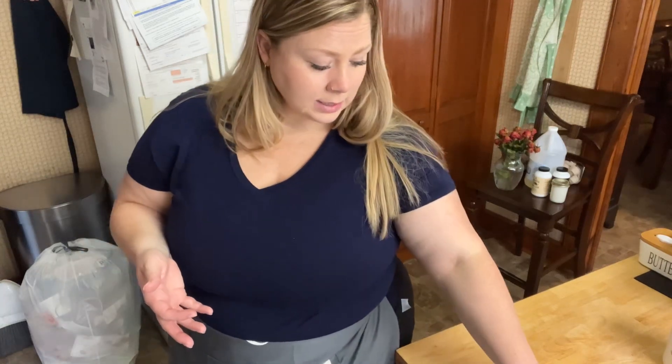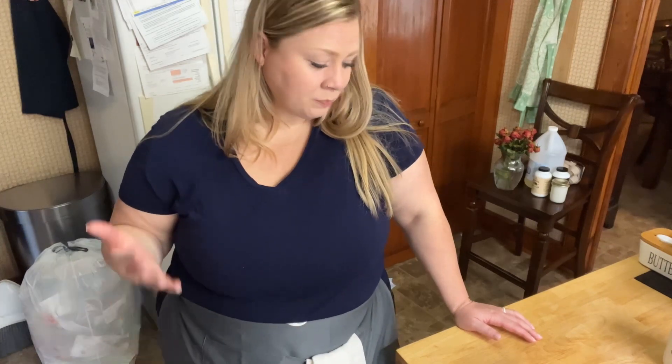Growing up in 90s America, whole wheat was supposedly better for you but it didn't taste better and the texture wasn't great. Now, soft wheat is lower in protein, so I don't know what it's like with hard wheat, which would give more protein content. But it still has protein and can help balance my breakfast macros if that's something you pay attention to. I'll probably play around with hard red or hard white wheat at some point. For now, soft white wheat is what I used because it's lighter and fluffier, and it's very good.